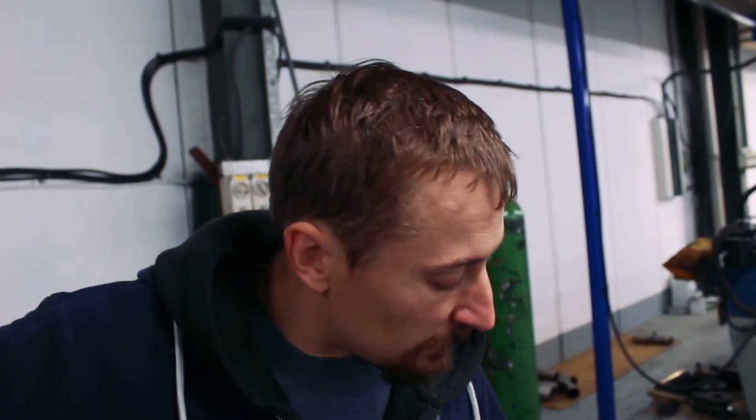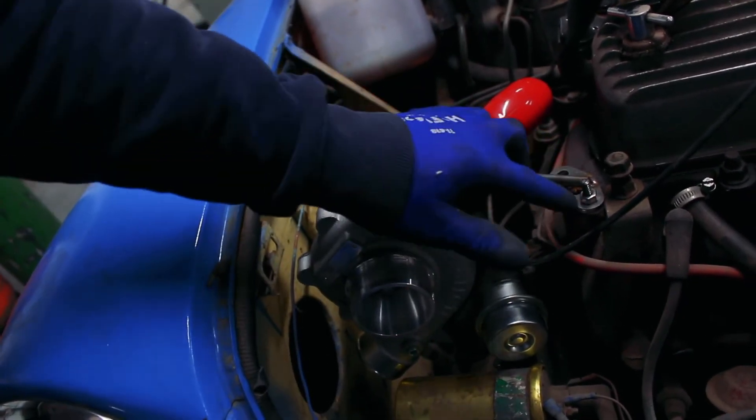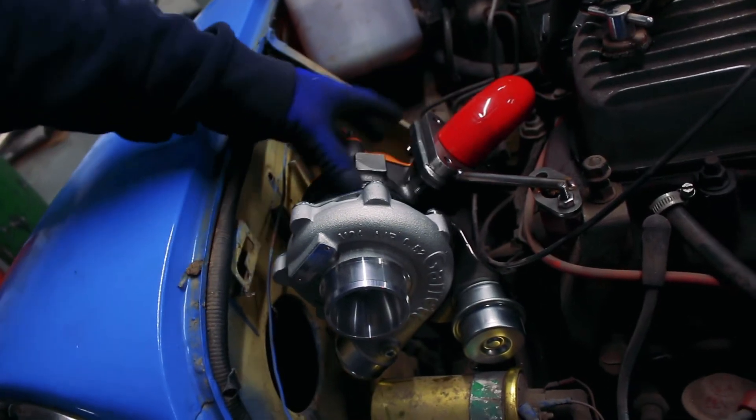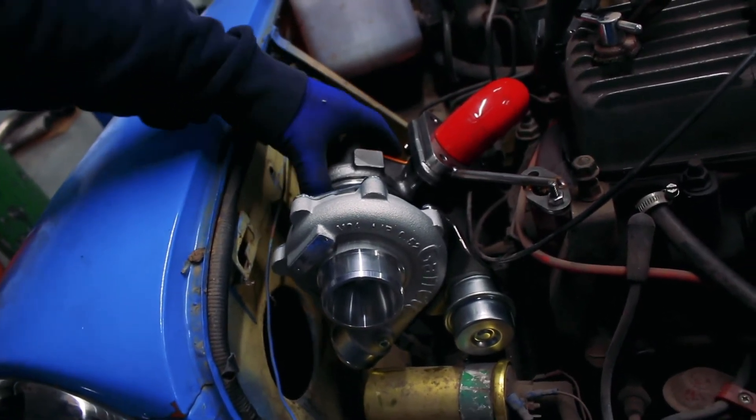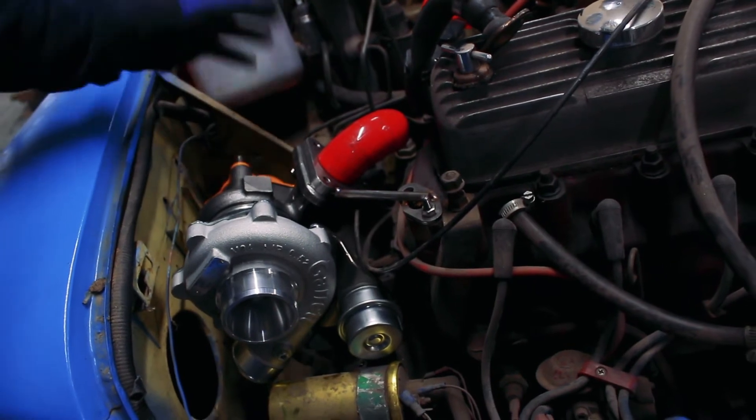The first thing I've done is set the turbo position in the engine bay. There are two ways on classic minis — you either put the turbo down the back or mount it over the bell housing as a side mount. The side mount is most convenient because it means no chopping of the bulkhead, though the manifold is a bit bigger and the downpipe a bit longer. I think side mount is the best way to go — it involves the least amount of custom parts, so it's a no-brainer.